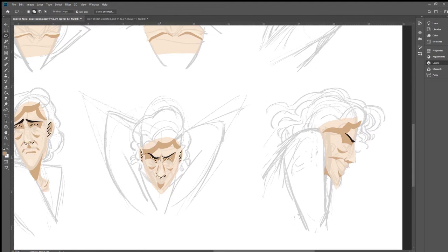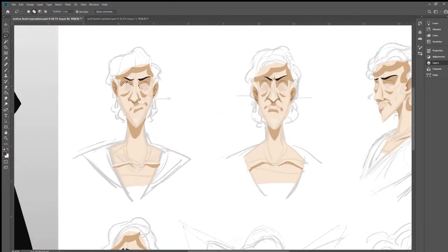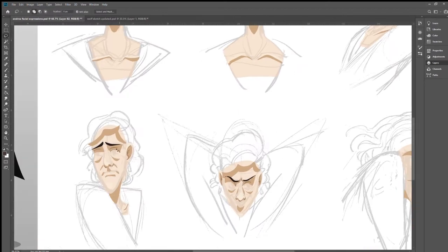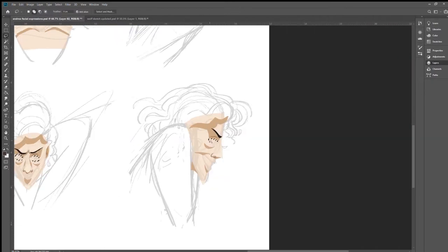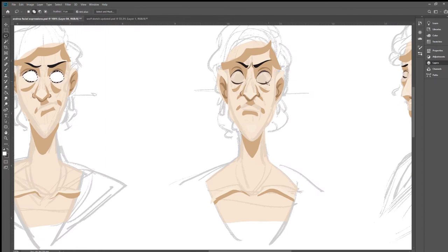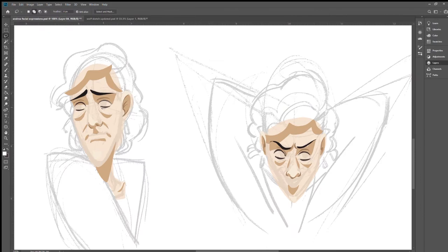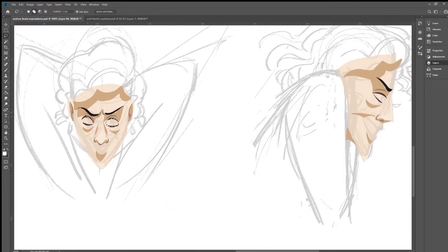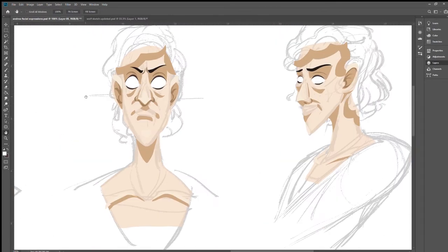I'm still following my sketch at this point, breaking it further down into even more simplified shapes and colors. I feel like using the marquee tool helps a lot with this process in terms of forcing yourself to be more stylized rather than beating your artwork to death trying to make it look hyper-realistic. Not that there's anything wrong with hyper-realism — I have mad respect for people who do that, and that's personally where I started off with art. Studying illustration, you have really hard deadlines, so you just don't have as much time to do that sort of work.